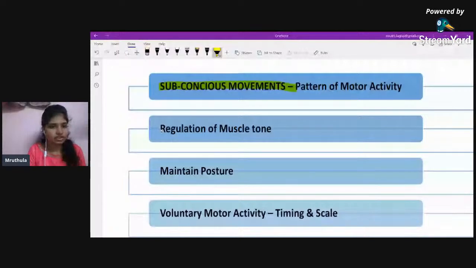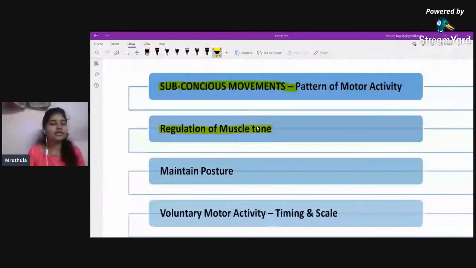Then regulation of the muscle tone. So muscle tone is regulated by basal ganglia. How is it? When you are sitting without doing any activity, we all know that there is a residual muscle tone. That's why the muscle is not flabby but has some partial contraction. But at the same time, the muscle should not contract completely, right? Only when we do some activity, it should contract completely. Otherwise, it should be in the resting state with only partial muscle tone, right?